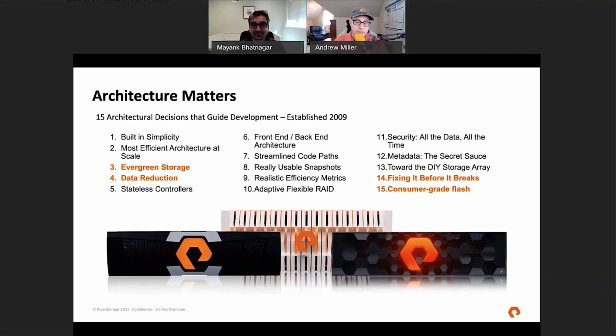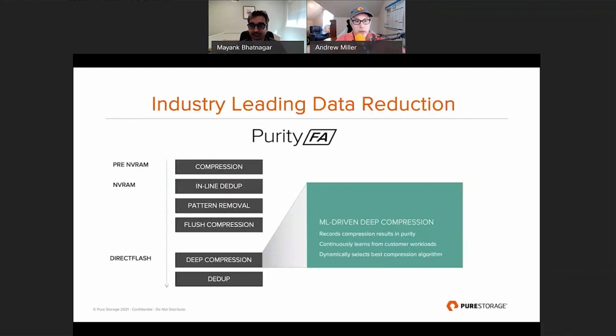Yeah. And this is a bit of a teaser, but sometimes these architectural pillars aren't things that you have the luxury, or even the budget, to develop for in maybe the hybrid array space, right? So don't forget that. We're going to be referring back to these as we go along. To cherry pick a couple of these and dive a little deeper, and we'll get into QLC, there was one that we wanted to make sure to hit on, which is data reduction. This is part of what made Pure successful years ago, right? And bringing down the cost of flash to high performance and tier one applications, et cetera.